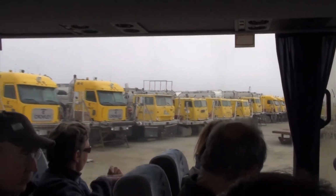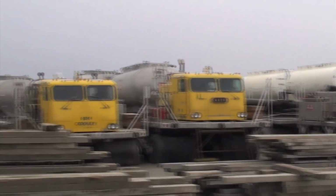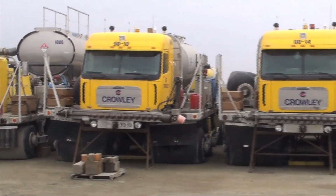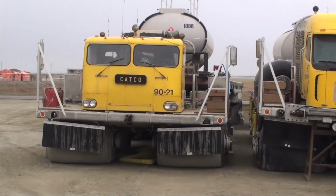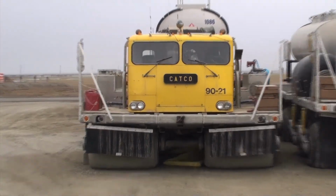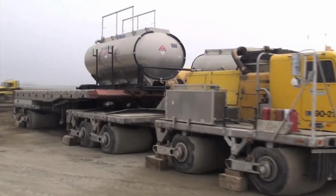Low pounds per square inch in the tire systems makes little to no disturbance while moving over tundra. We had a guy operating his Rollagon a few years back. He did one of two things wrong. He didn't put his chocks in front of his Rollagon. Also, he thought he put his Rollagon in park, which it was really in neutral. He got out, started walking away, and the Rollagon caught up to him and rolled him over. He got up and chased down his Rollagon. What happens is that when the tires hit an object, it disperses the weight.